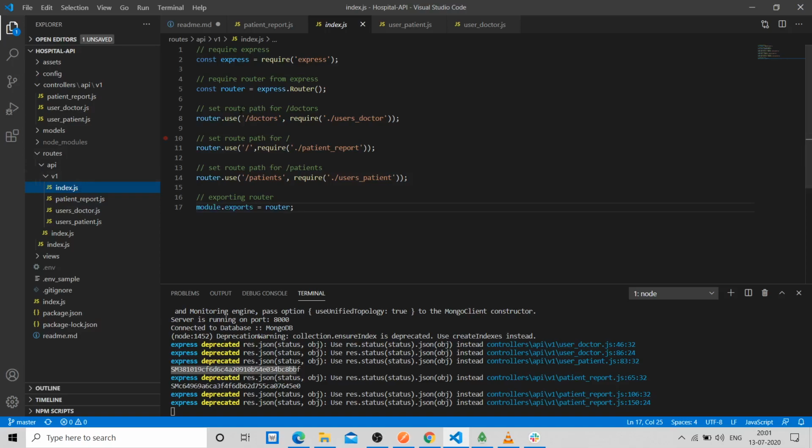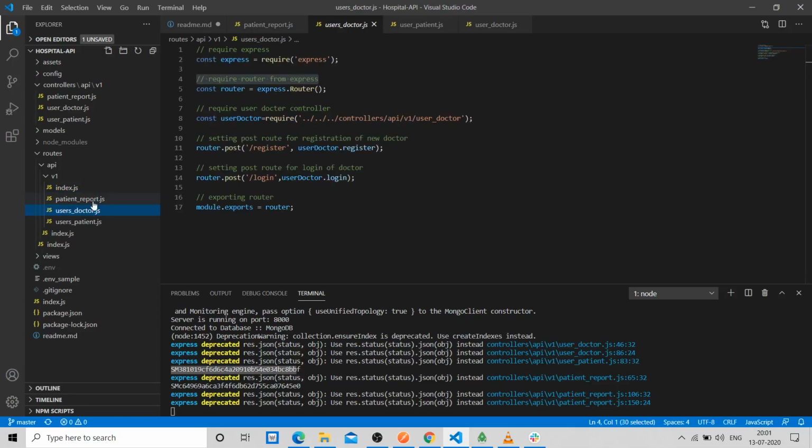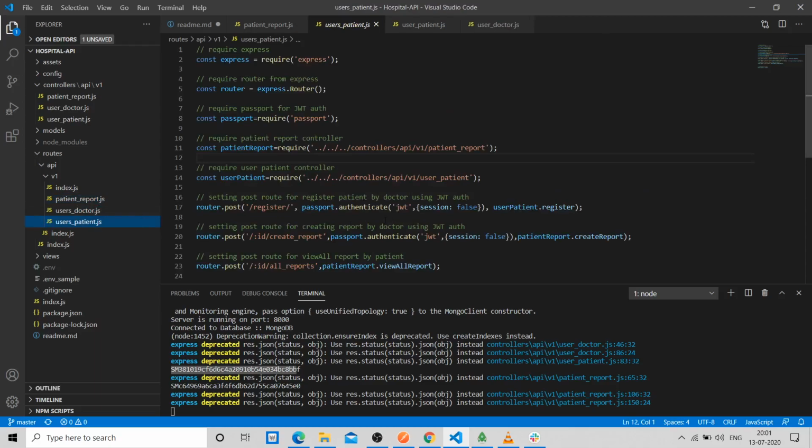Okay. So that's it from the controller, and it's just the nested routes, slash API and slash v1. From doctors, we can go to the user's doctor, and from there we can do the patient report, and from patients we can go to the user's patient. Okay. And this JWT is the authentication for the doctor, instead of using the password every time. Okay. So that's it from my side. Okay, cool, bye.